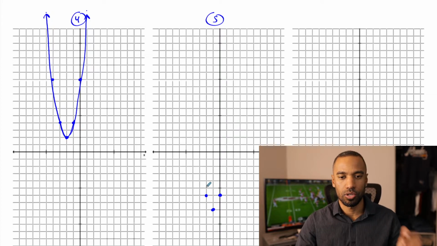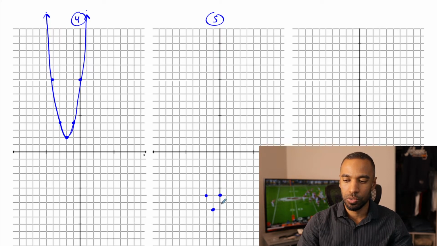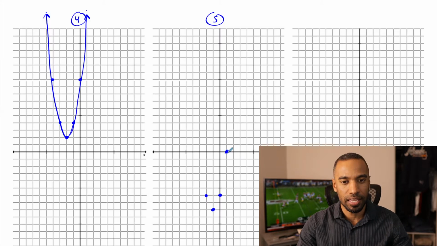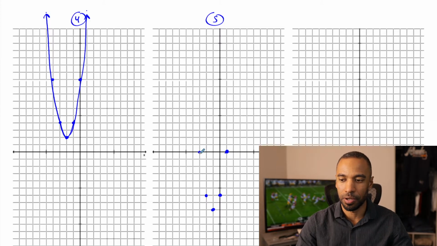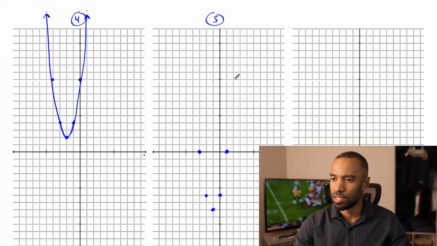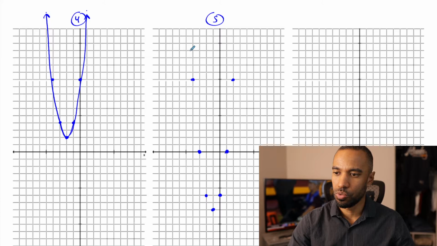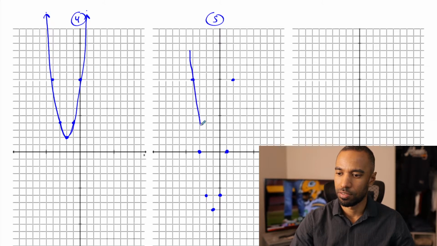And with the stretch factor of 2, we can continue this process: instead of 1, 1, it's 1, 2. Instead of 2, 4, it's 2, 8. I like that it's actually hitting this. That means it's factorable, and reflect that across. Instead of 3, 9, let's double that. It's 3, 18. So I think that's up at 10. Yeah, that should be. And that's all I can fit. So with that stretch factor of 2, we have liftoff.